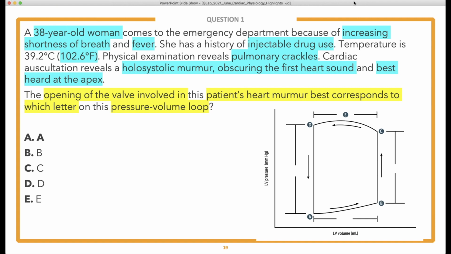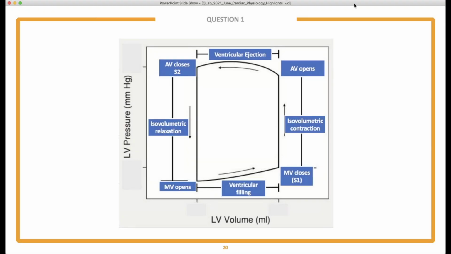So the other sign that points to this being a mitral valve pathology and not a tricuspid valve pathology is the pulmonary crackles they told us about on the physical exam. So you can see why highlighting that was important, okay? Now, talking about the mitral valve, the pressure volume loop demonstrates the relationship between left ventricle pressure and volume during both systole and diastole. So we have determined now that this is the mitral valve. And actually on the next slide, Sean has gone ahead and pulled up a nice diagram corresponding to the various points of the pressure volume loop.